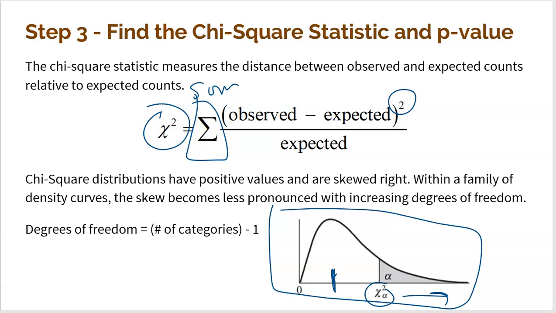Now, there is a degrees of freedom. There is not one and only one chi-squared model. So it's almost like t-scores in the sense that there's different ones. In fact, the skew actually becomes less pronounced with increasing degrees of freedom. Now, the degrees of freedom here is a little bit different than we've ever seen in the past. So you've got to do a little bit of studying to remember this. It's not the sample size minus 1. It's the number of categories minus 1. So if you have 5 different eye colors, 5 minus 1 would be 4 degrees of freedom. So it's the number of categories minus 1, not the sample size. So that's a very common mistake.